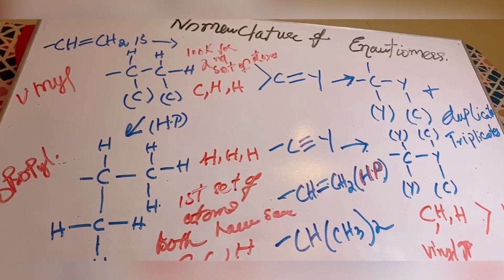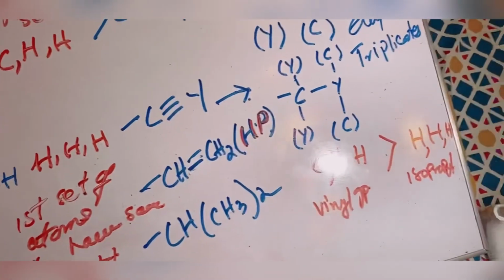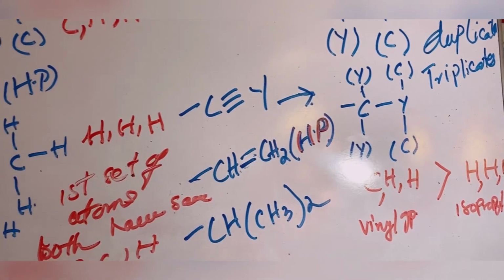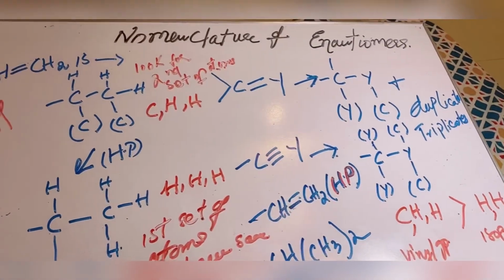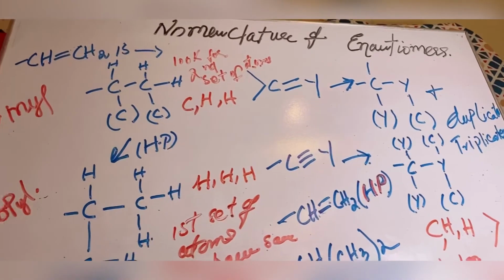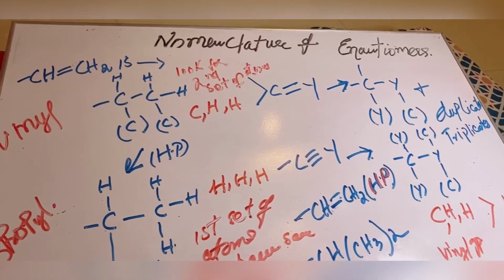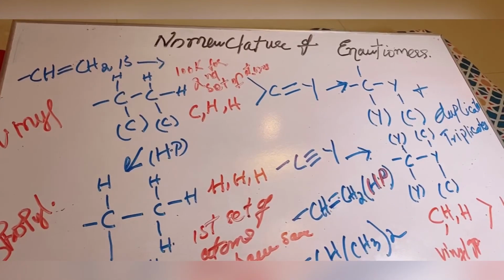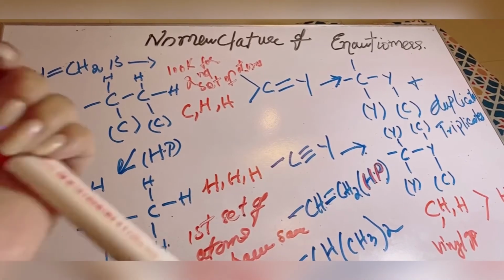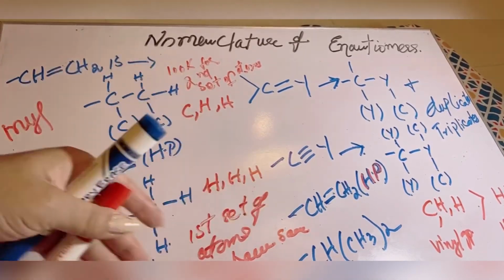So this was another very interesting and simple way to follow. You can simply see here, vinyl group has the higher priority as compared to the isopropyl group when we are discussing the duplicates or triplicates of atoms, if the compound has double and triple bondings, how we are going to deal with it. So this is how you are going to do it. There are other rules also for the more complicated structures, but for the beginners level, for the initial ones, this much knowledge is more than enough.